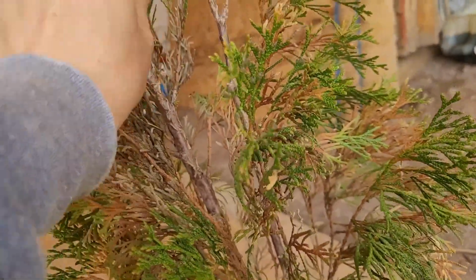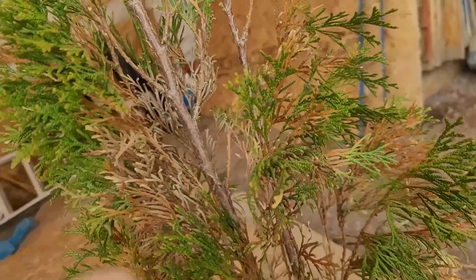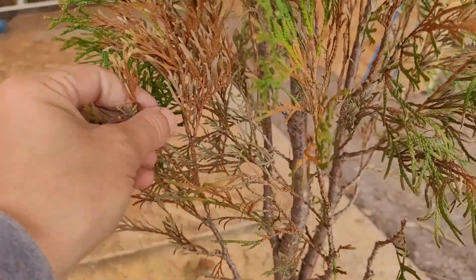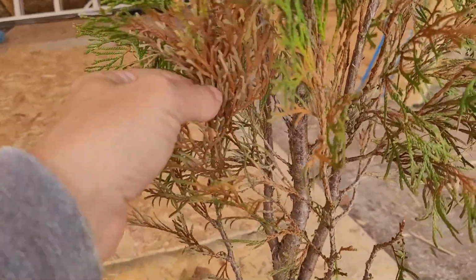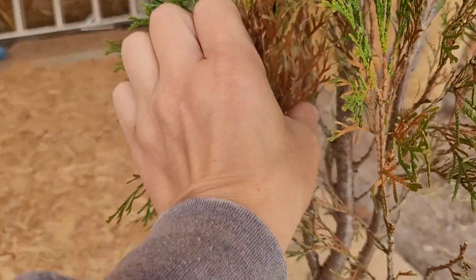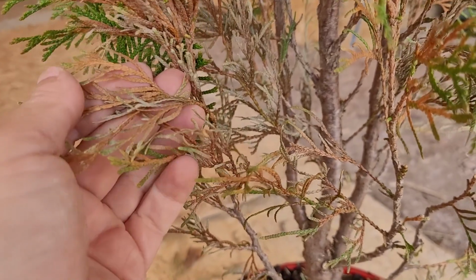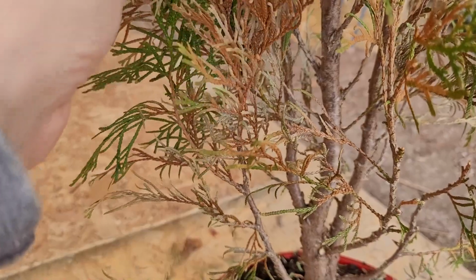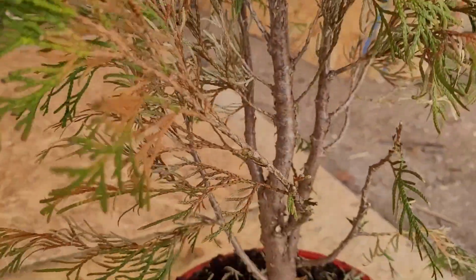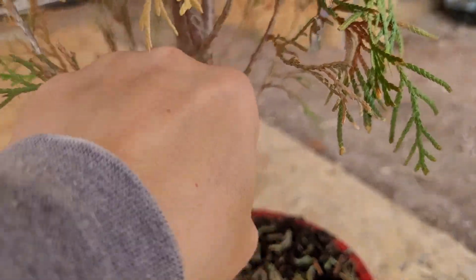So you can still see all the stuff stuck to it from when it was wired all together when I first got it. So yeah, I gotta look up how to treat that and if I have something here to treat it and start the treatment on it. It's hard to tell what's alive and what's not alive when it comes to stuff like this, because it looks like there's some growth tips going, but this stuff, you can tell it's alive. But yeah, so I'm gonna go wash my hands, wash all my tools, and see about a treatment for this little guy.